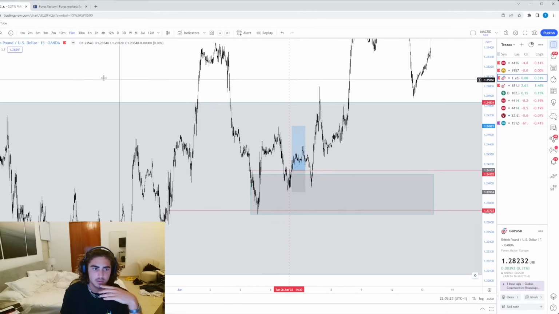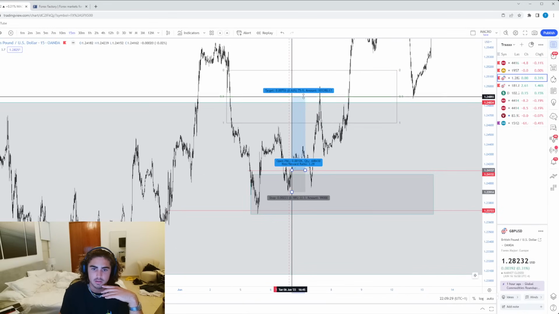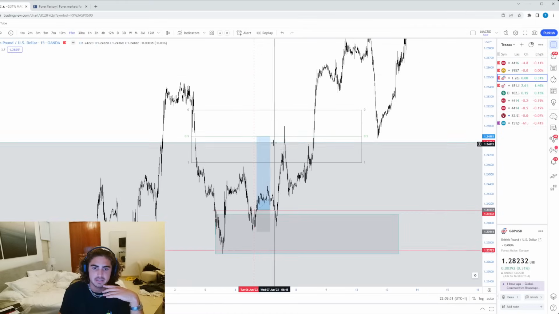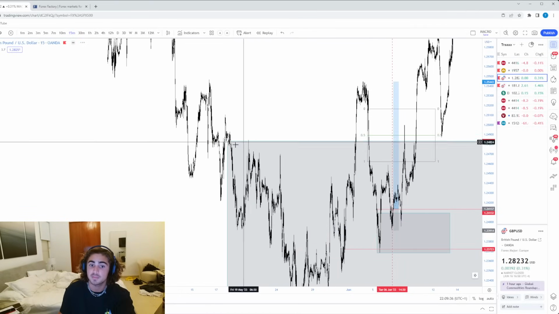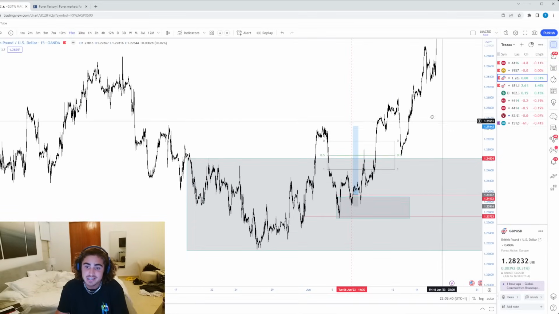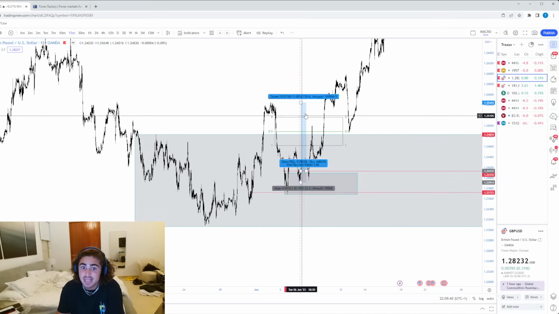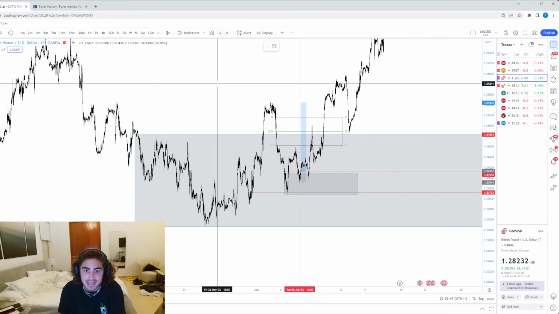Boom, take profit 1. Take profit 2 can be anywhere within this imbalance, 50% of it. Take profit 3, these highs, because if we're in an uptrend, if we confirm that we broke structure to the upside on the daily time frame, that means we're changing directions. This was a daily play. This could have been your take profit 1, guys.